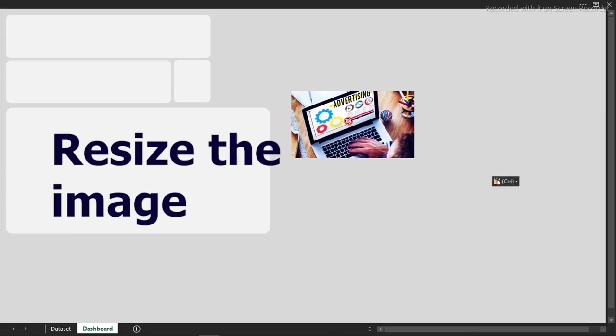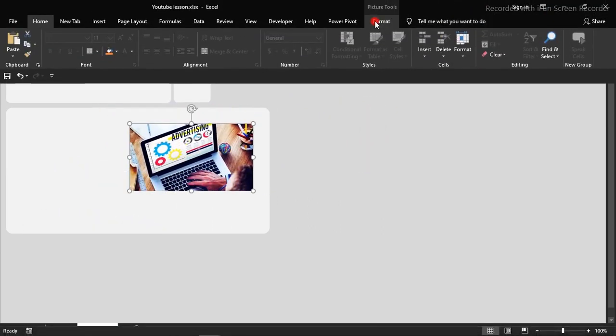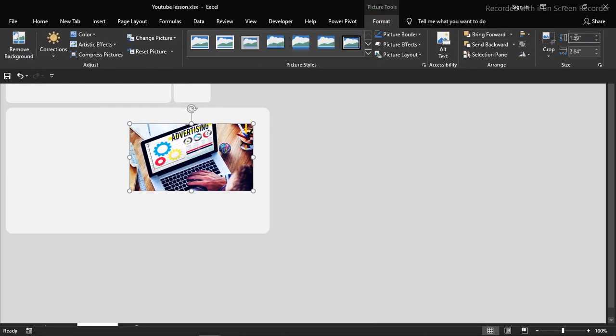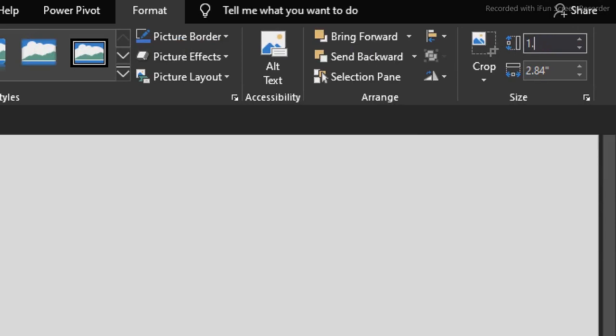So I have something like this. So we have to change the height and the width of this particular one right here, just for us to have something that syncs together. That is why I'm actually changing the height and the width for you, so that you can see what numbers I'm actually using. So I'm going to use 1.39. So 1.39 by what? It's going to be by 2.23. So here we go.